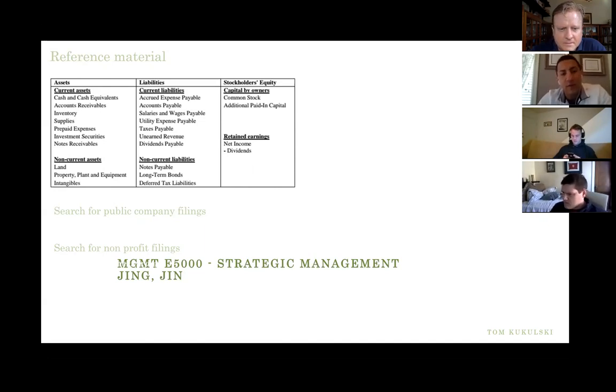So two things. I put a link in there to search for public companies. You can go to the SEC website to get their balance sheet, income statement, statement of cash flows, 10Qs, and 10Ks. And there's also, I think it's called GuideStar. I do some work with nonprofits. Even though they're nonprofit, they do have to file tax reporting. It's not the same as a public company, but you can find a lot of information.